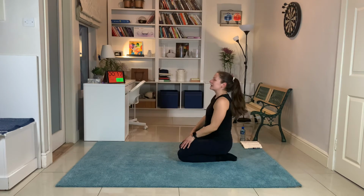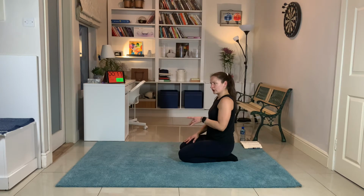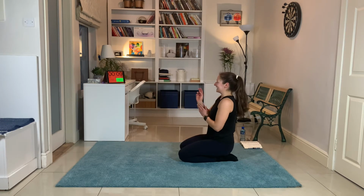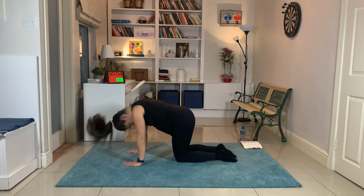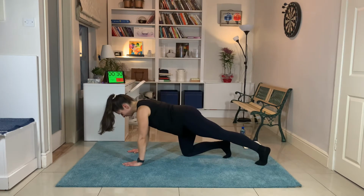Wow, that burns. Okay, next we're going into straight leg raises, and then we're gonna move on to the right side, okay? 5 seconds, here we go. 2, 1, let's go. Up.